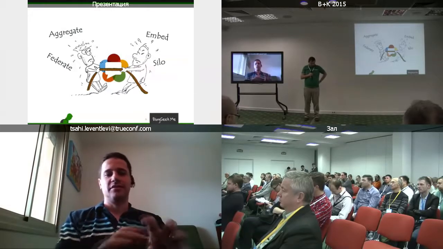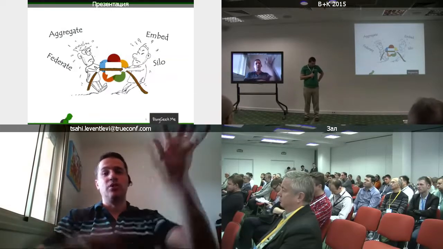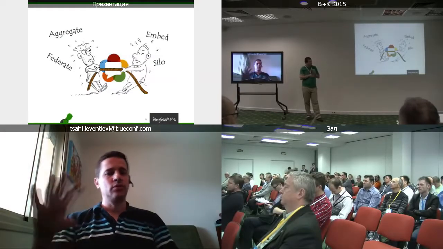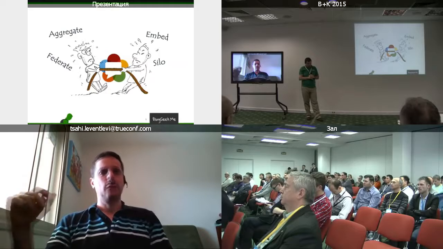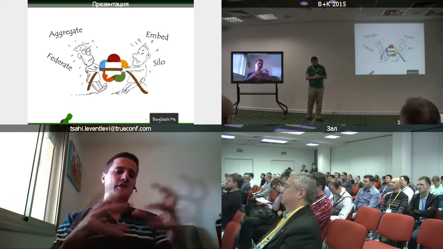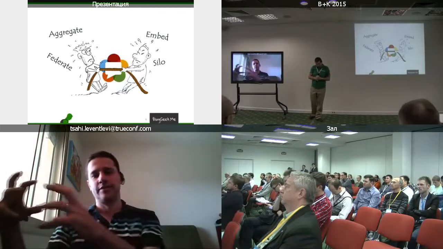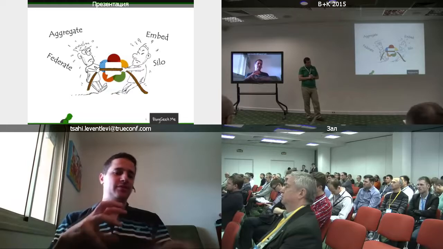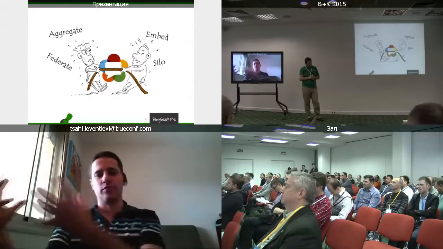And then there is the federation one, which says, well, all of these galaxies need to actually talk to each other. And I want to show 4 different mindsets. One, the difference between a vendor that uses aggregation with WebRTC to one that uses embedding. And the second one will be one that uses federation versus one that goes for a siloed approach.